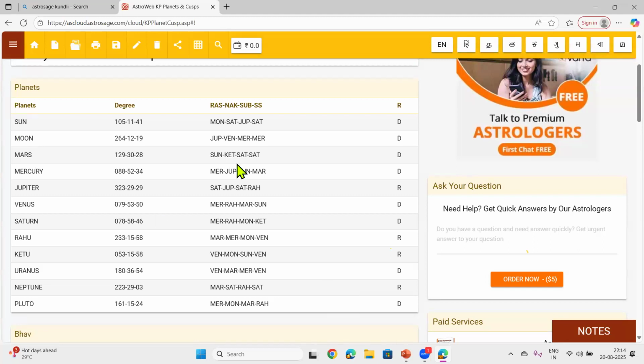Mars, Ketu is directly there, isn't it? Ketu is directly connected to Mars. Yes. And similarly, Sun is sitting in the 10th house, so Sun is connected to Saturn. So all these planets should be acting. Then only they will activate the houses.